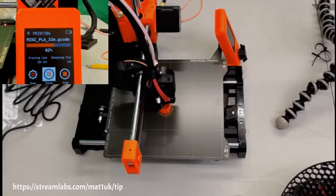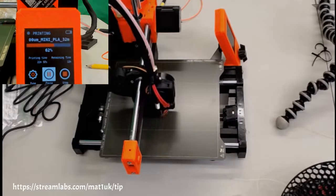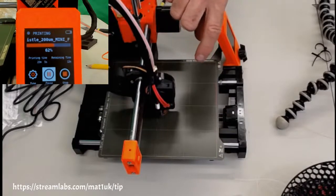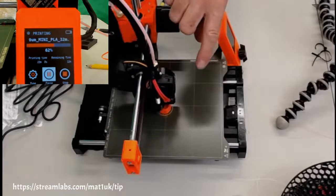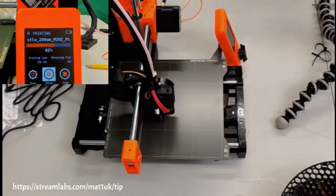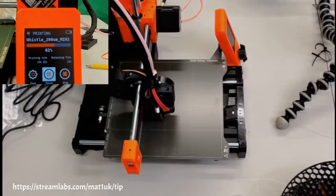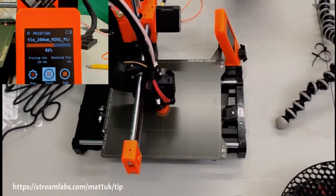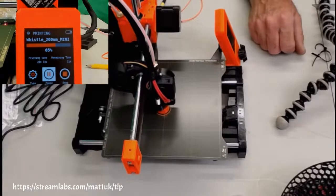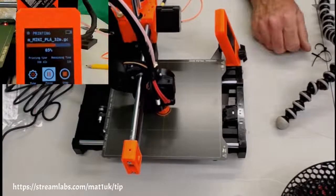If you go for a Delta printer, which is a printer which works in a completely different way, the build surface at the bottom is quite small, so the surface area is generally only maybe 200 by 200, but the height is 600-700, because they're built in a different way and they work in a different way. So they're great for doing tall, small things like vases, rockets, that kind of thing. But you don't get a very big build area. This is only a small build area, but you'll be surprised what you can print on a build area this small. The majority of the things you will use in day-to-day use, you'll be able to print on a bed this size.